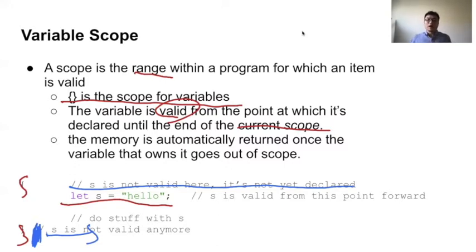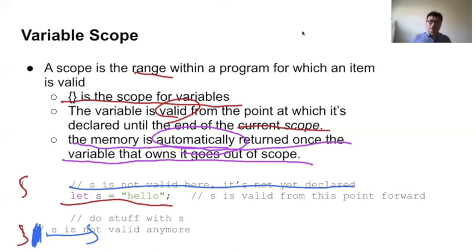And in Rust, there's a specific, very important concept about scope. The memory is automatically returned when the variable inside the scope finishes. It's automatic. So you don't need to do garbage collection, because Rust manages the variable and the memory you use inside the scope. It manages this for you automatically. So this is good, but it might cause some weird behavior or problems when you write the Rust program.